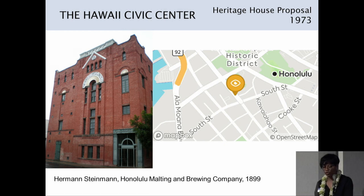What we can learn from the history of walking tours and protest movements is that the Capitol and the Civic Center can function as liminal spaces. They are structures that make us consider what was and that which is coming next. It can be a space for transformation. I can then make the claim that the long process of creating the Civic Center that Katie described and the state capitol participated in global trends for cultural tourism and heritage tourism that persist to the present day as it relates to the tourist's desire to learn when they travel.